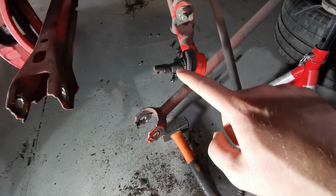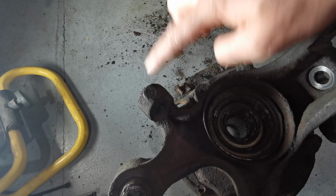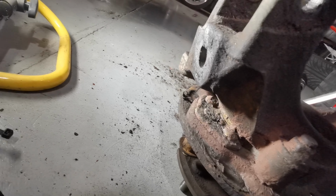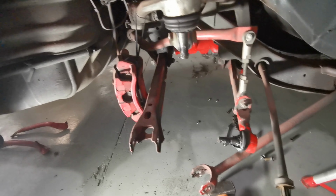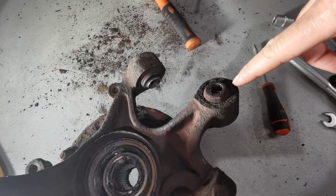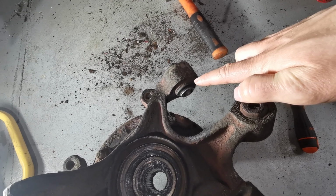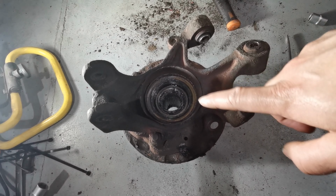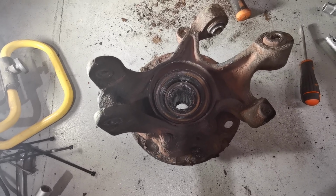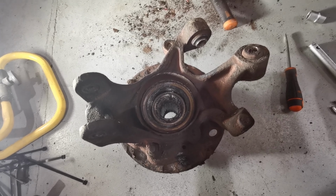In order to remove this one from here, we have this round flat area which you can hit with a sledgehammer. We also have the same thing going on here, down there, for the top one. So yeah, you can also see the bushings which I will be replacing. I think this is the one that I have as a polyurethane bushing, and this one needs to be bought. I don't have it. I will also replace the bearing. Might as well do that while I'm in here. And I will sandblast everything, paint it, and then reassemble.